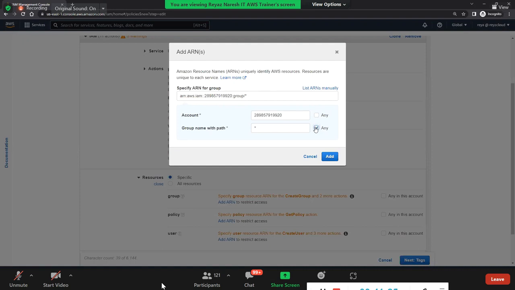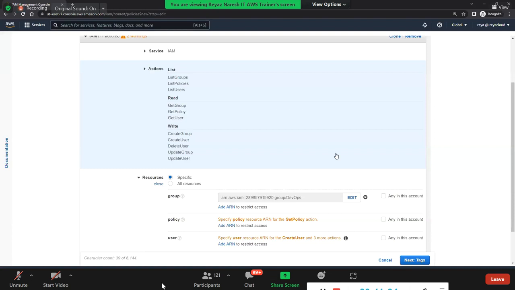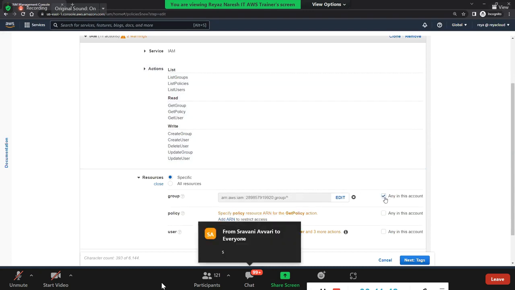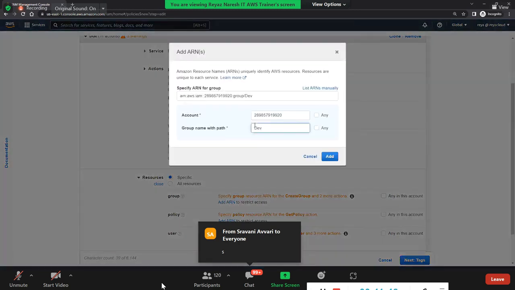But if you want to specifically list a particular group, select it. So I just put the DevOps group. Add it. Guys, understood? You want this in this account, any in this account. If you want to select this, you can select it. Oh, but that got removed. So here I'll put it again, DevOps. Add it. See?